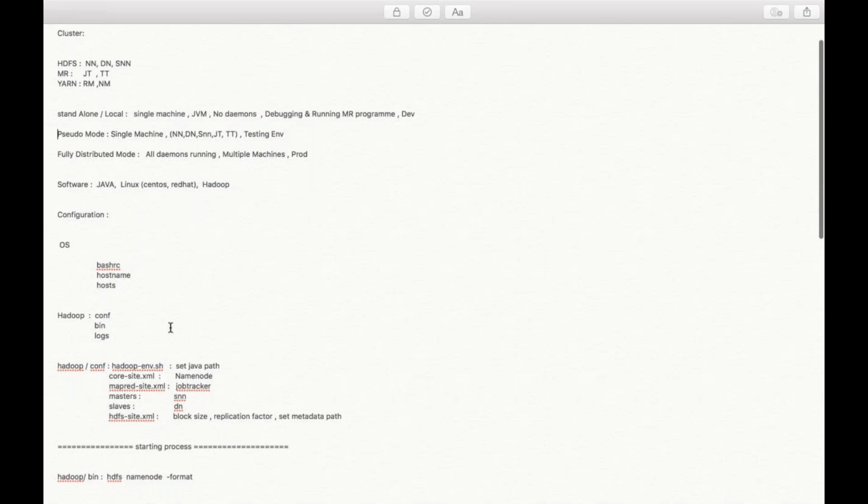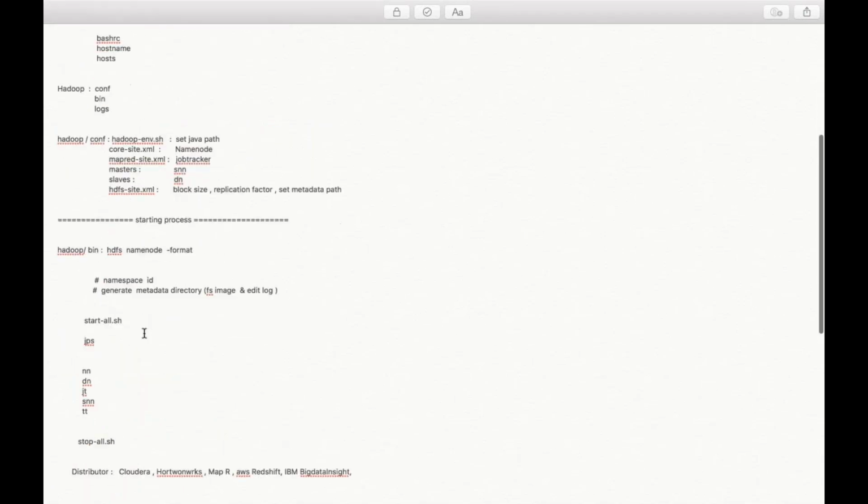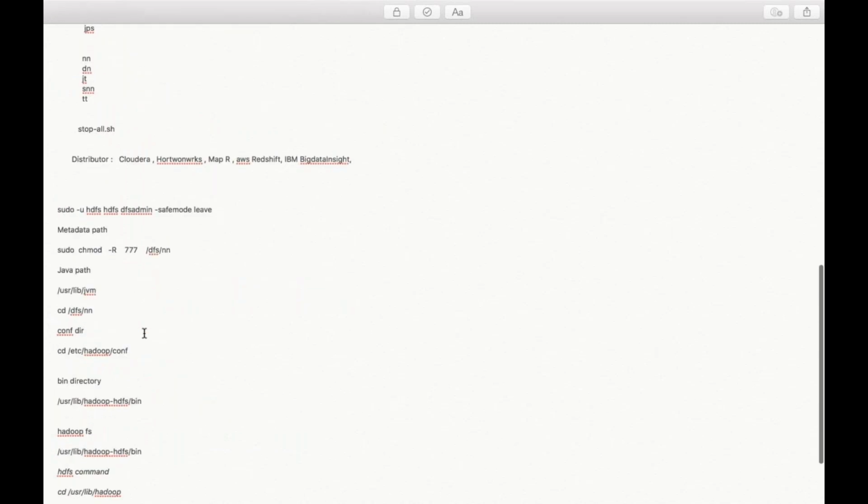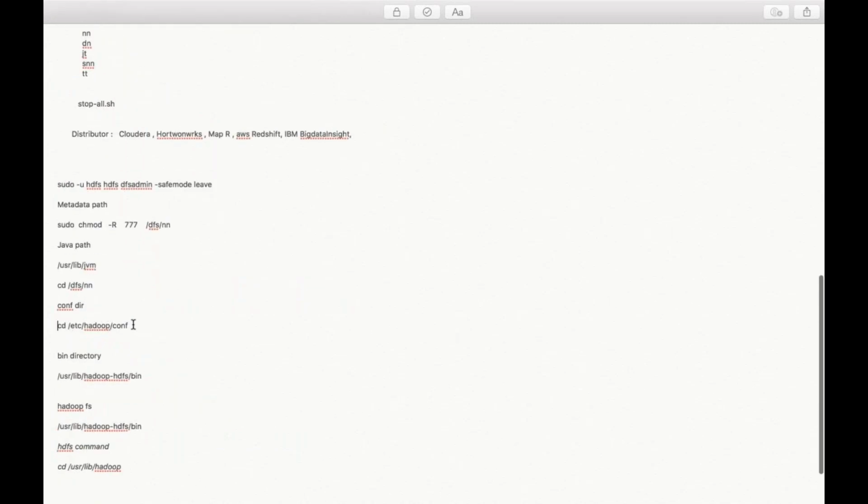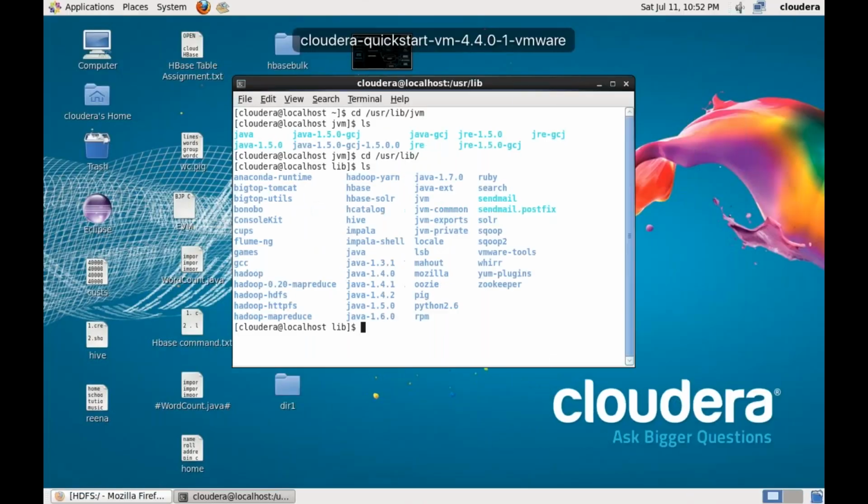In Hadoop conf, we'll go and check the conf directory. This is the path for Hadoop conf.